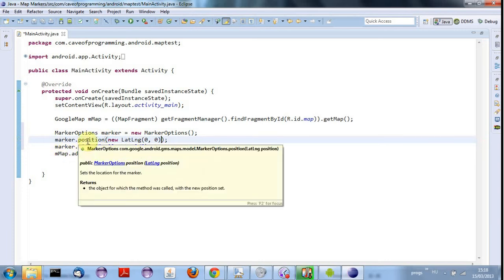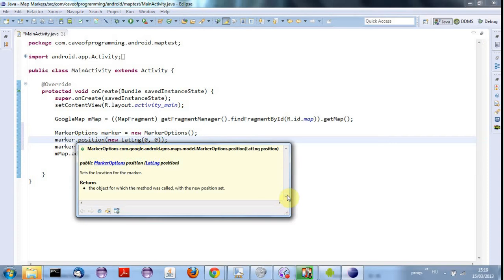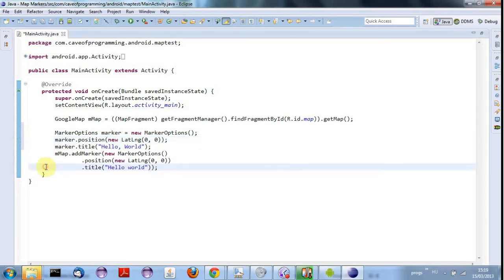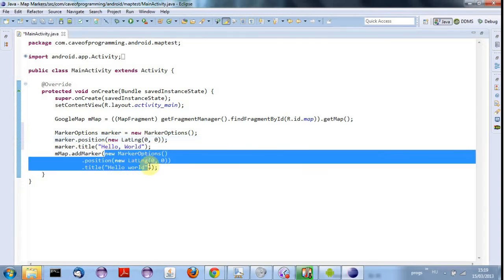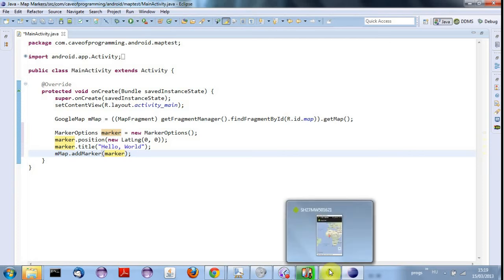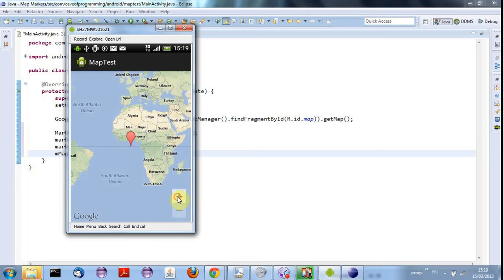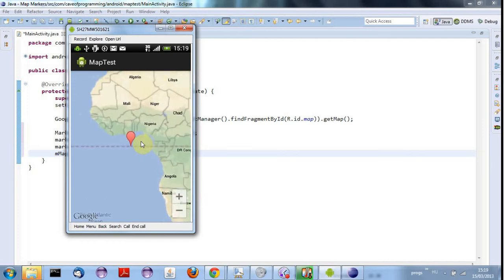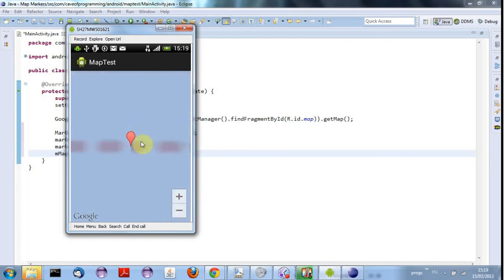And if these are set methods, let's hover the mouse over position, press F2, go into this documentation, it just says sets a location for the marker. So now we could supply the marker to here like that. And to my mind, okay, that's a bit more verbose, but it's easier to tell what's going on. Okay, so now what we've got is this, and we've got a marker there on the map. And if I pick up my phone here in the real world, I can zoom in on that marker. There we go.